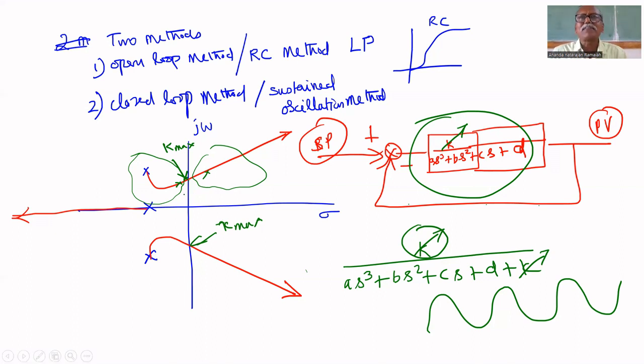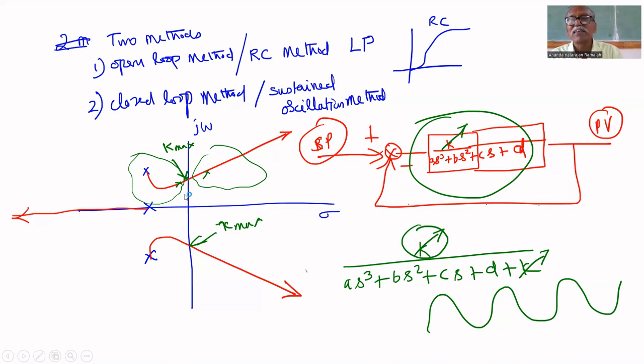A factor of safety is required because for resistance, you have tolerance. For capacitor, you have tolerance. For every mathematical model, there is a tolerance. You obtain this process, you get some model and you obtain a tuning parameter, it may be wrong. That's why we should stay far away from the oscillation mode.